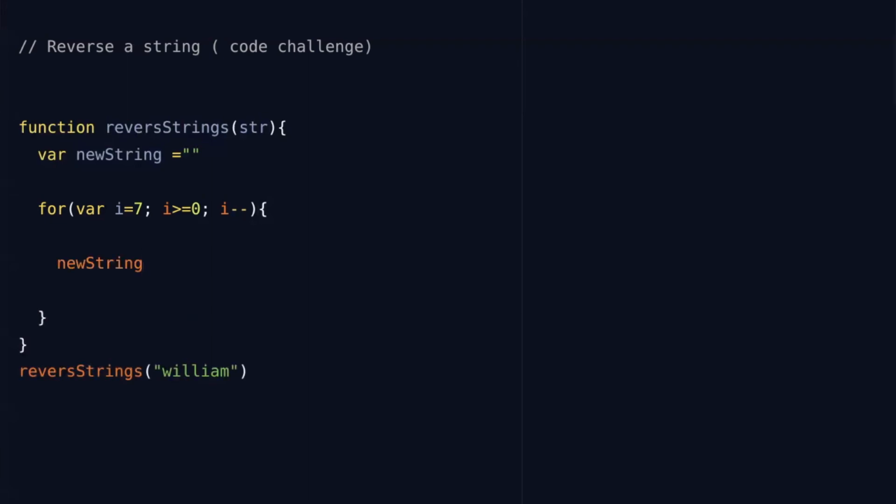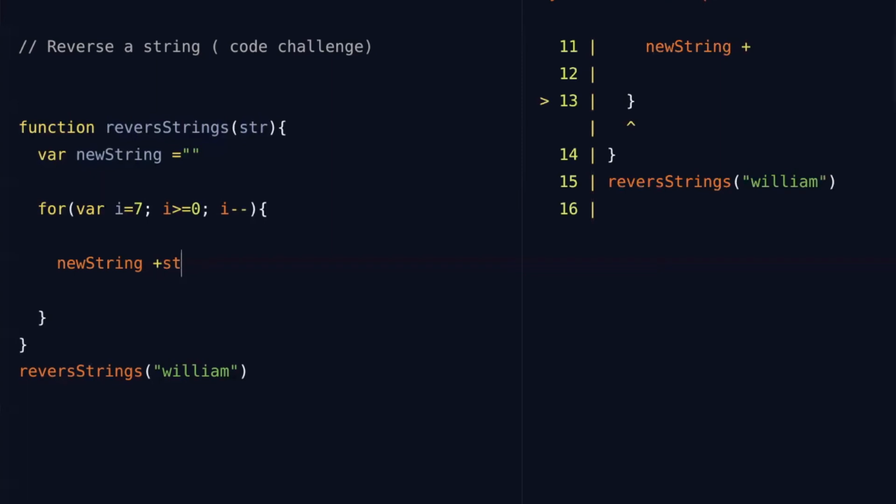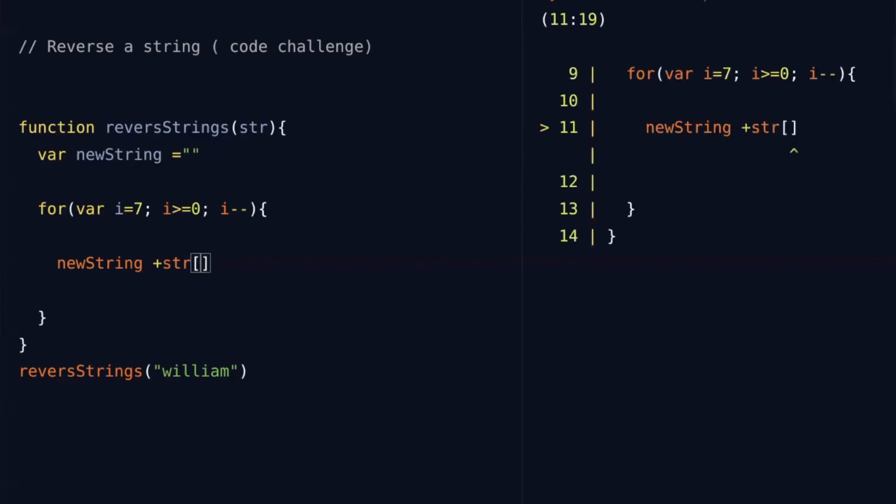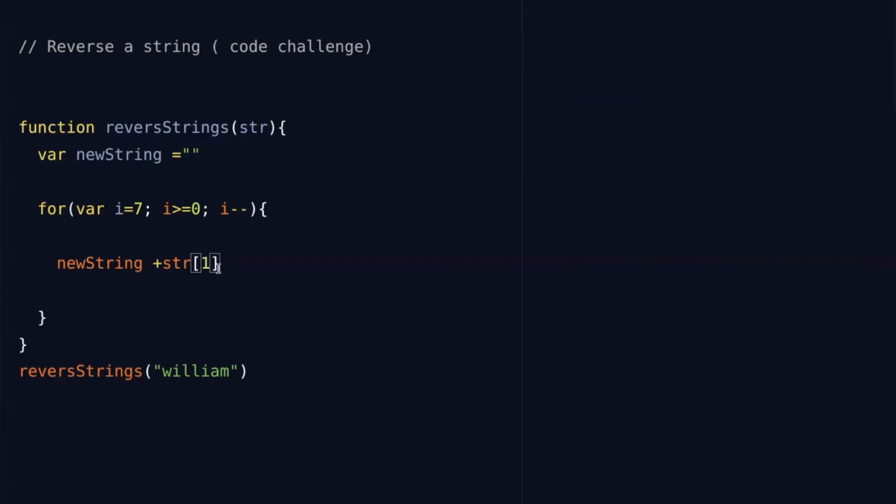So we tell the container that we want you to put every value from the string str, which we all know is our name. Then we can use the trick that I showed you down there: we bring this bracket and put a value. If you put 0 in here, it means the string, which is the same as the William down here, will give us W.